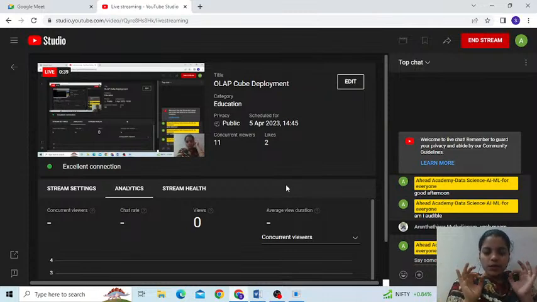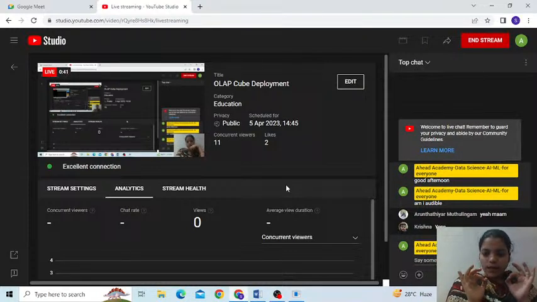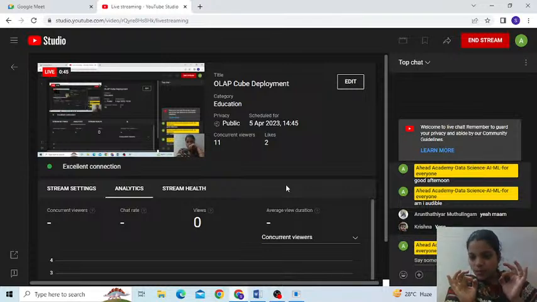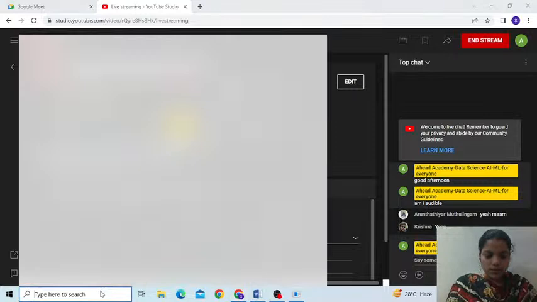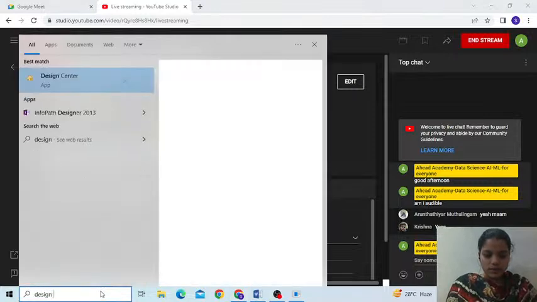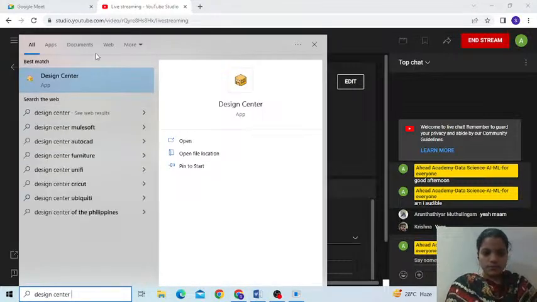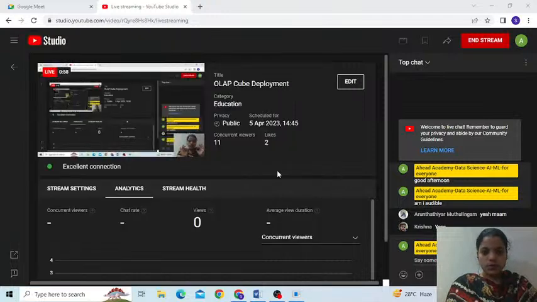Okay, let us begin. Right from the very beginning, which is the deployment of the cube. How would we go about that? First of all, this is my design center.